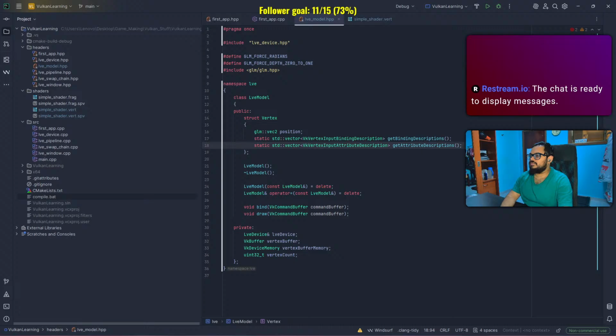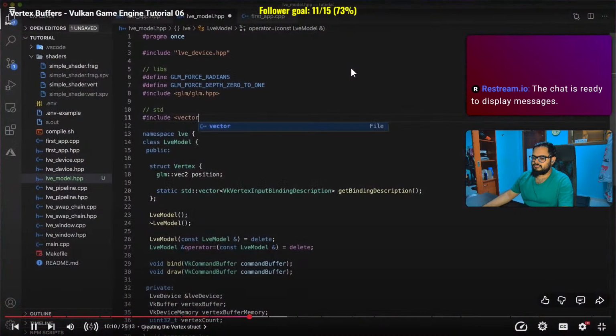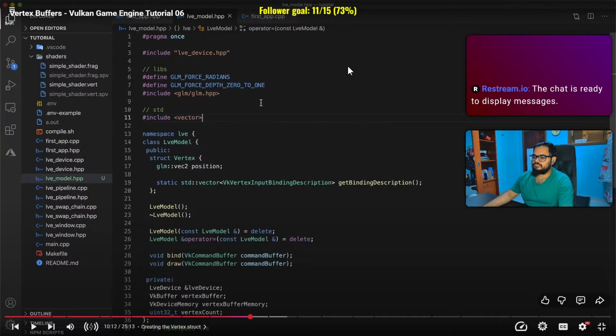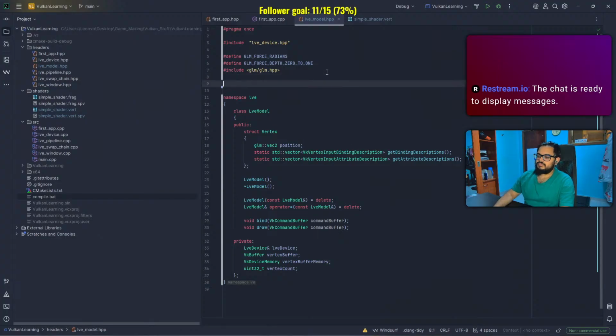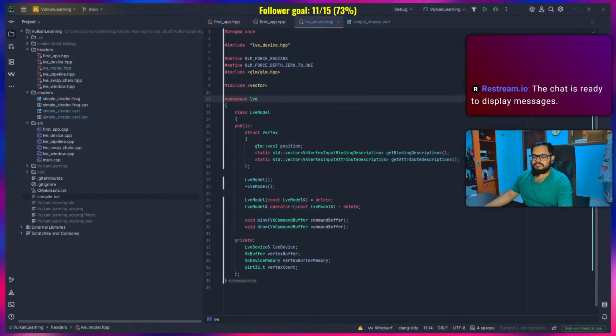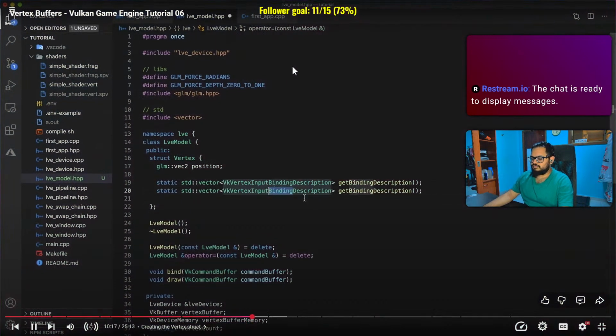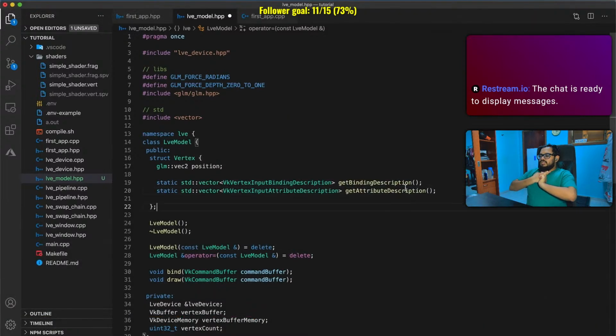Yep, binding description. Copy this line and paste. Should include a vector. But this time it will be get attribute descriptions and instead return vk vertex input attribute description type. Oh, and these should be descriptions with an S.